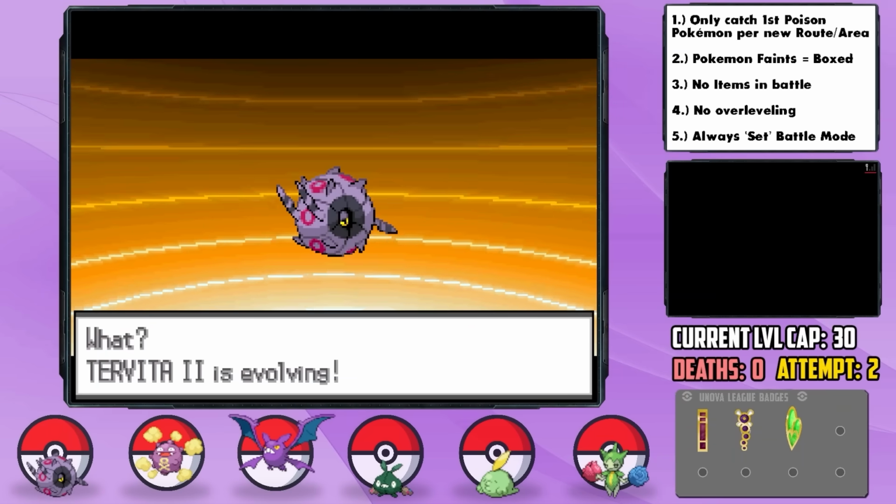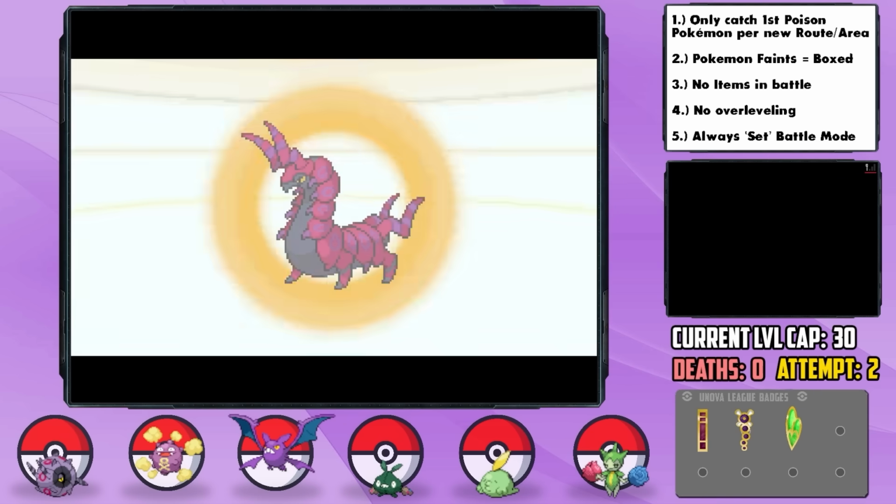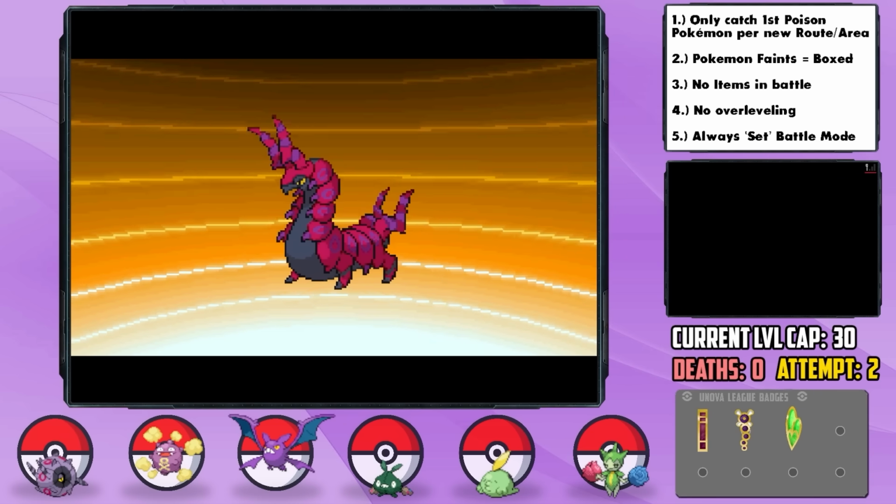Not only that, but Turvita II also evolves fully into a Scolipede right at the level cap. Man, is our team ever developing.